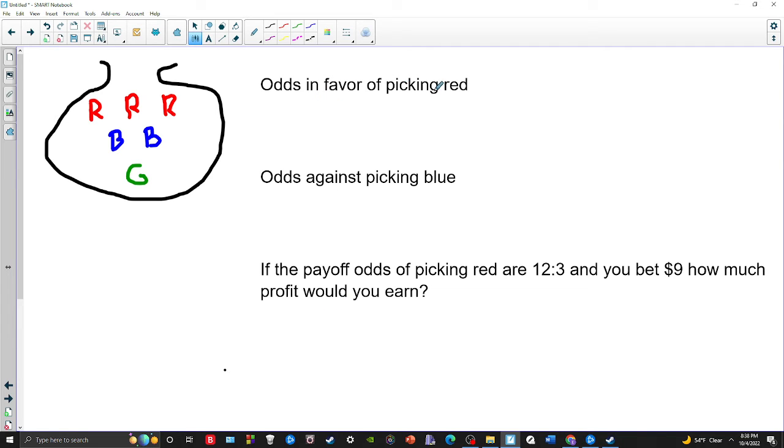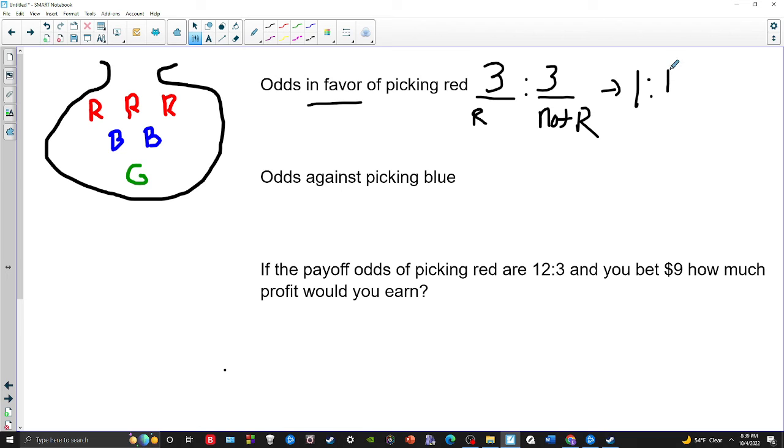So the odds in favor of picking red is basically, if it's in favor, right? In favor means you start with the good stuff. So the number of ways to pick a red, the good stuff, colon, and the number of ways not to pick a red, the bad stuff. So this is red. This is the complement of red in a sense, or just not red. Well, there's 3 red, so there's 3 ways it can go right. There's 3 not reds, so it's 3 ways it can go wrong. So in total, my odds are 1 to 1, right?